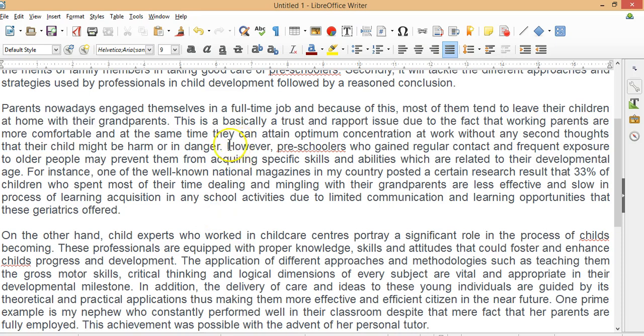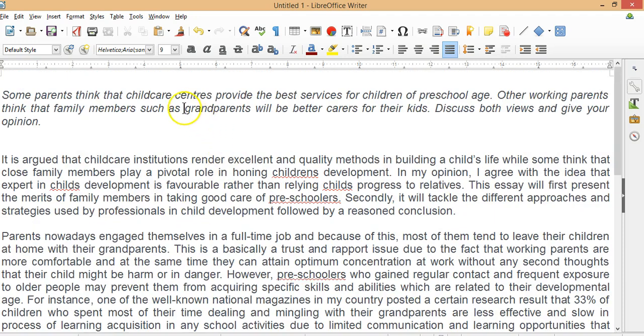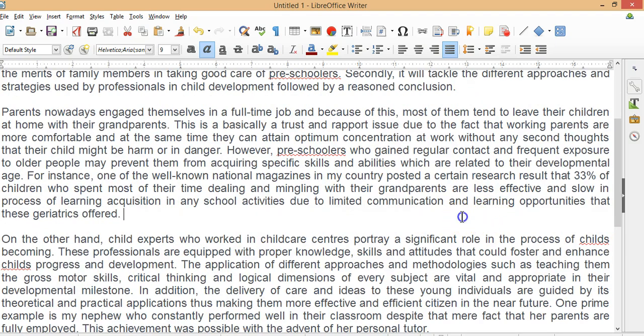It doesn't say. What it does say is that leaving kids with your grandparents might be a bad idea because it's going to make them stupid, which is not very nice and possibly not true either. So in terms of, does this answer the question? Does it discuss the view that grandparents will be better? Not exactly. What it does do, it says, some parents like to leave the kids with the grandparents because it makes them feel good, but then it says that if you do leave your kids with their grandparents, it's a bad idea because it's going to make them stupid. So, the logic in that paragraph is not quite there.